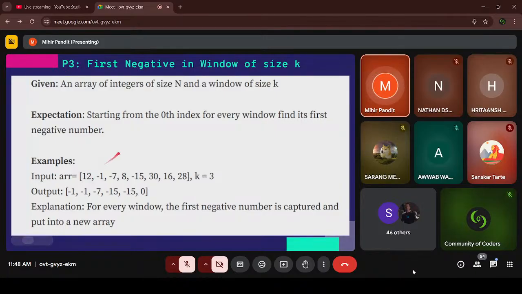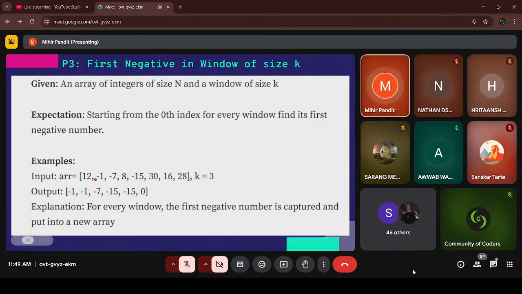So here you have 12, minus 1, and you require a window size of 3. The first window is 12, minus 1 and minus 7. Here the first negative is going to be minus 1, so you get this as an output.